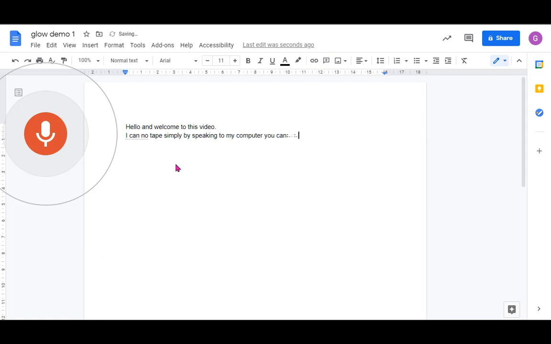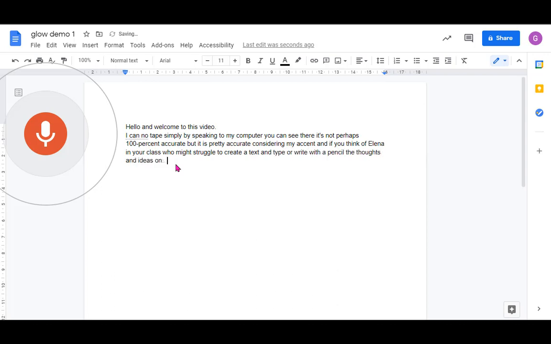You can see there it's not perhaps 100% accurate, but it is pretty accurate considering my accent. And if you think of a learner in your class who might struggle to create a text and type or write with a pencil their thoughts and their ideas on a page, but they can dictate their thoughts, their words onto their Google Docs page and it will type those for them.